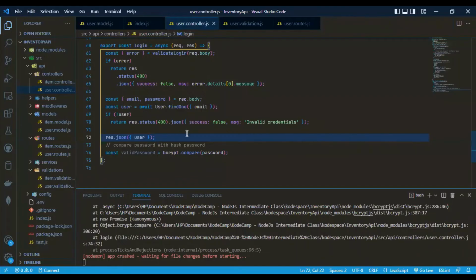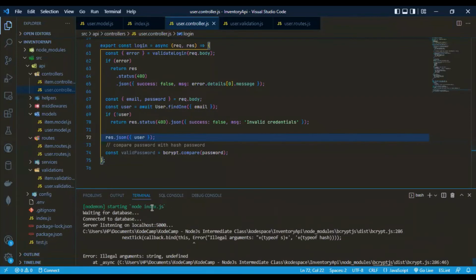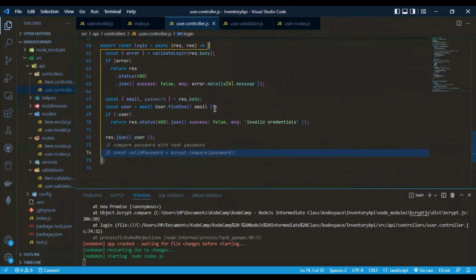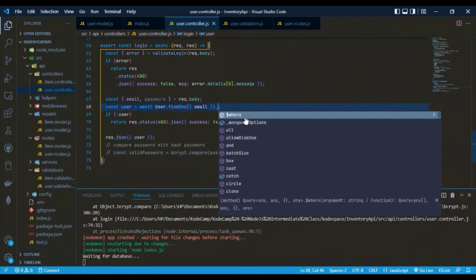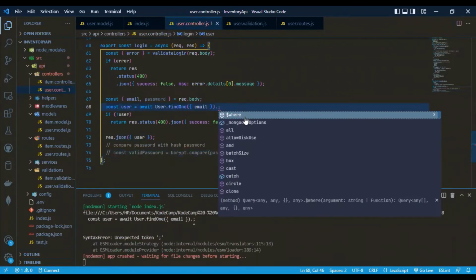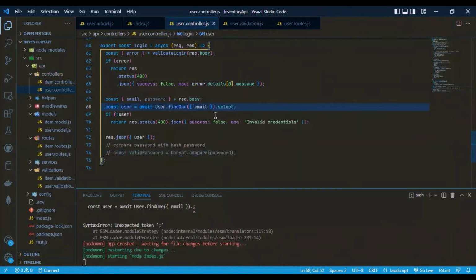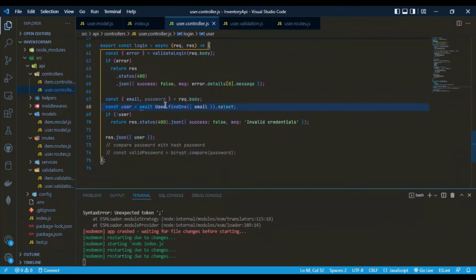So what we want to do now is forget about the error. This error is because I don't have the second parameter here. So now I want to include the password. I'm going to chain a select to this user.find.